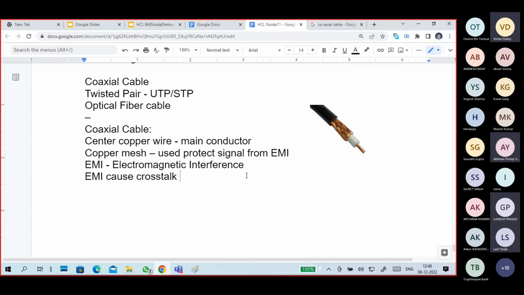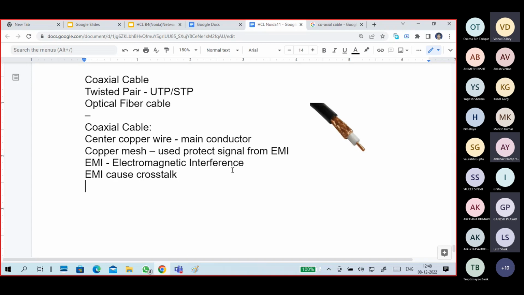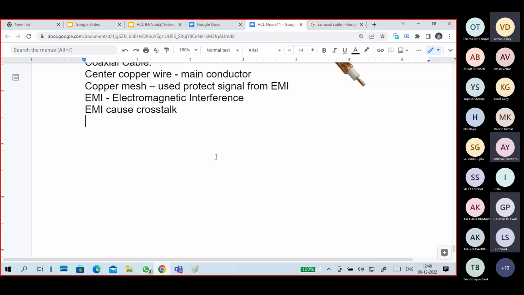Crosstalk means a mixture of signals. It is a mixture of signals, meaning 2-3 signals will be mixed. This is the basic point.